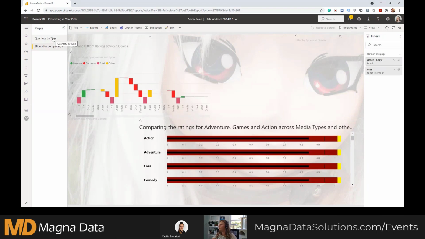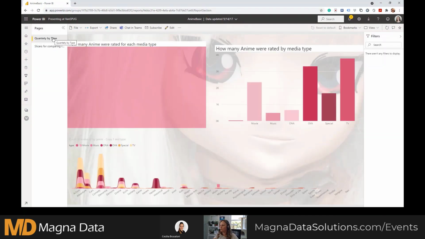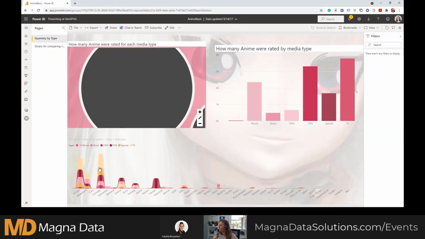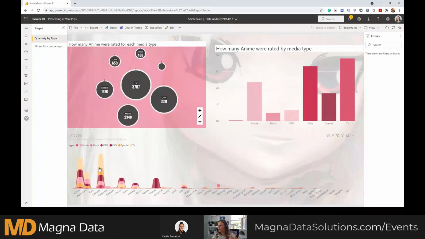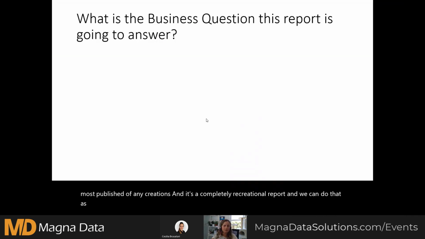This is a completely pink report, and it's just something that I did when I really just got started with Power BI, but just to illustrate that we can have an interactive report that answers a business question, which is which types of media were the most published of anime creations. And it's a completely recreational report, and we can do that as well. So this is another business question. However, I would not use this report in business, of course.